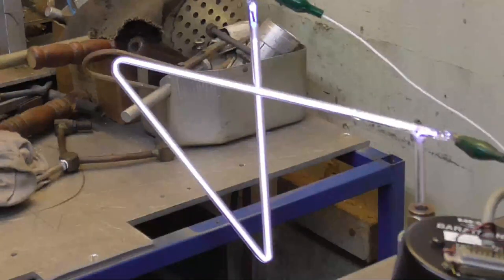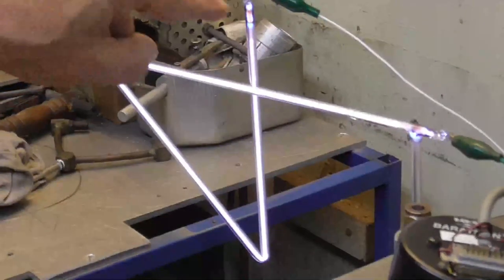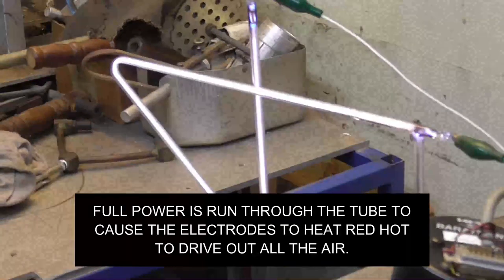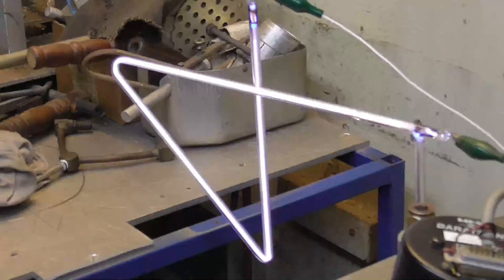You get some really long pieces of neon, and you can end up with having to have 7,000, 8,000 volts, but that's, you know, you're talking 20 feet long. Ooh, look how red. Okay, I'm going to cool it off. See, by heating them up red hot like that, it drives out all of the air and any cork, anything else that's left on there gets vaporized and carried away.